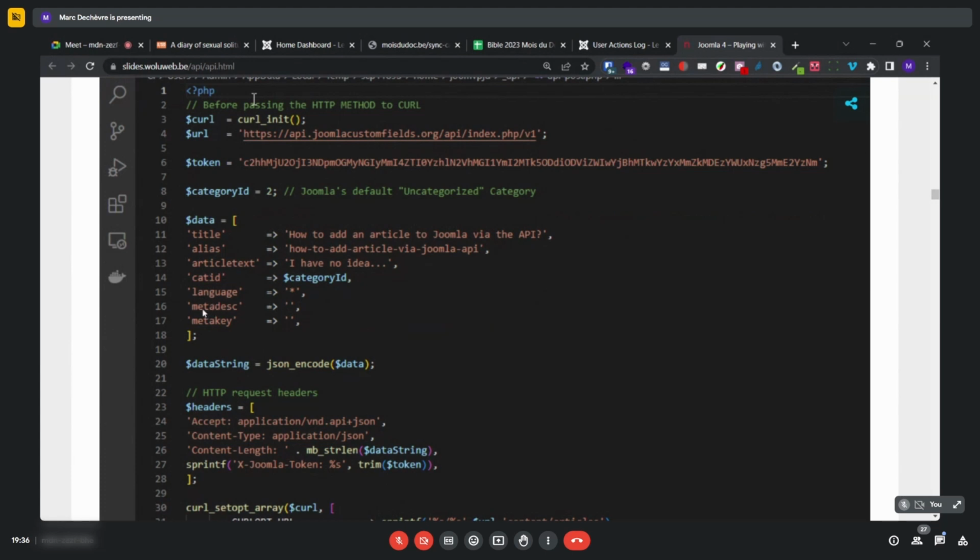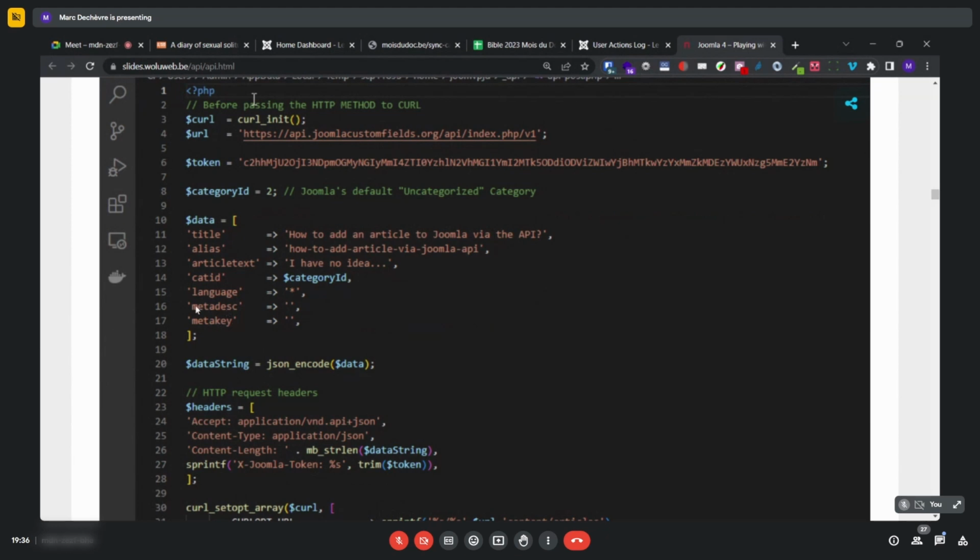For example, we could also add any field which exists by default in Joomla, without speaking of custom fields. Like there is a meta description field in Joomla's interface. If you go to the database, you will see that the name of the corresponding column is metadesc. Well, it's quite obvious, right? The meta description is called metadesc in the database. Same for the meta keywords. It's called metakey in the database.